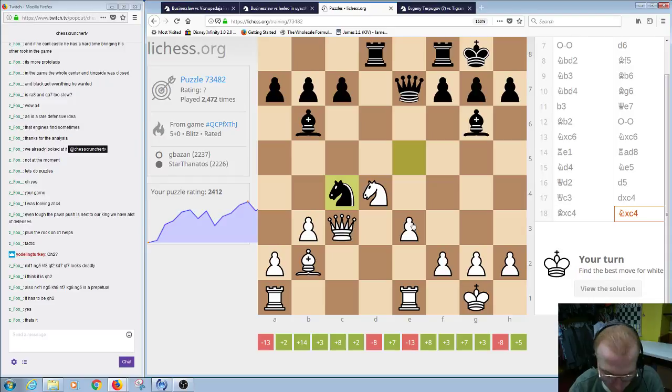Let's see here. Let's get everything set up for our attack here. That was a great find. Great find on queen to h2. Great find on that one, guys. Okay, set this up. I gotta get all the pawns set up.